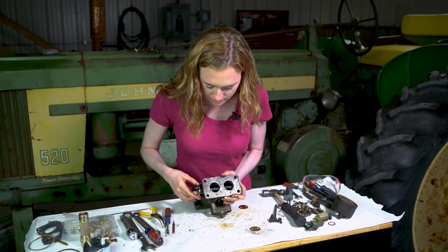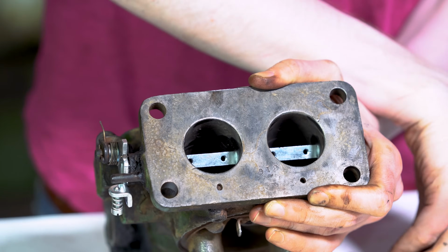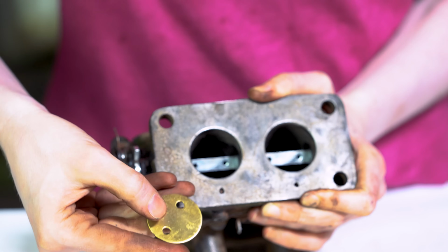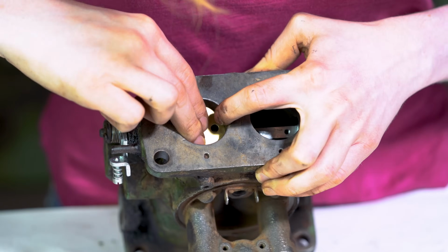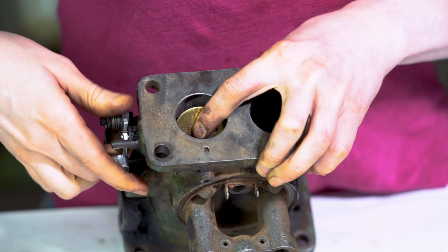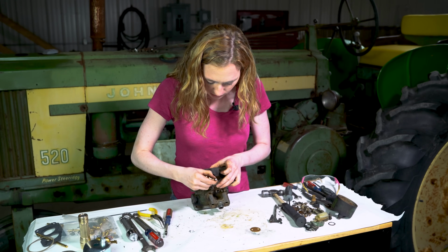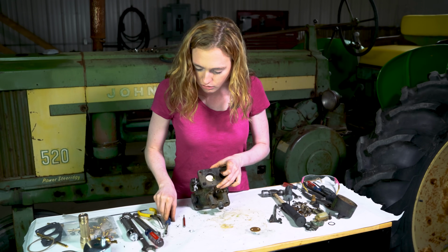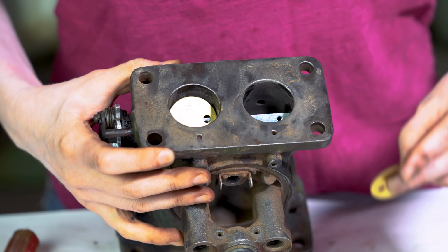Then once you have that set, you can turn this up and put both of your butterflies in. These are directional. See how it has the number on the one side? The number comes up to the top so that you can read it. Then you can drop those in there. You can move your shaft as you need to get those started. Use a punch if you need to line up those holes, and also a self-starting screwdriver on the screws will really help you get those butterflies in.